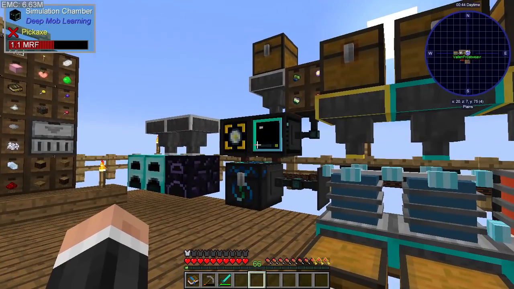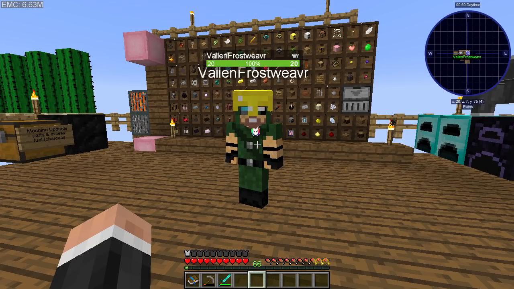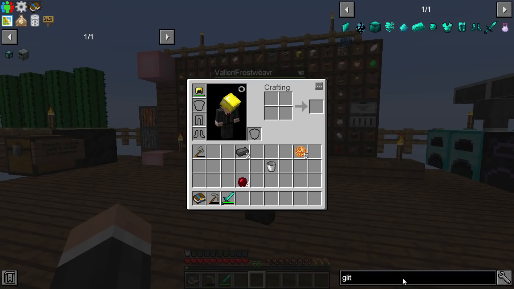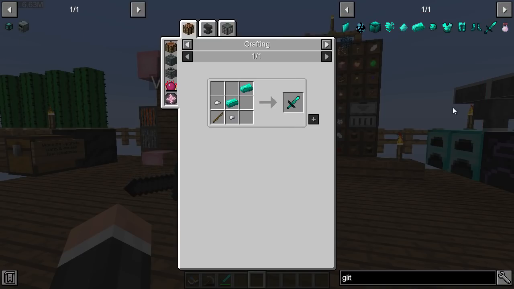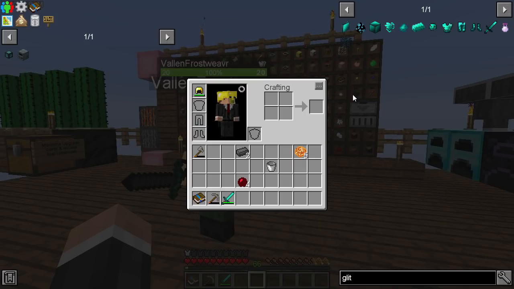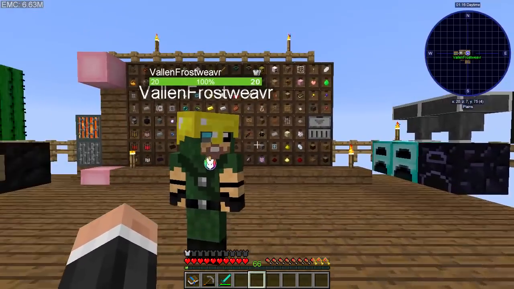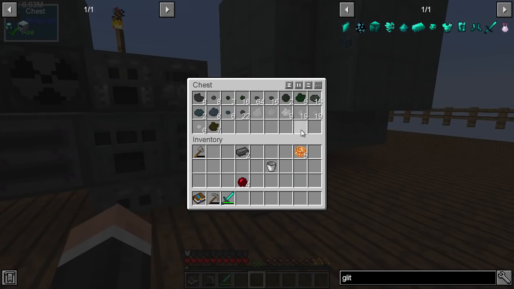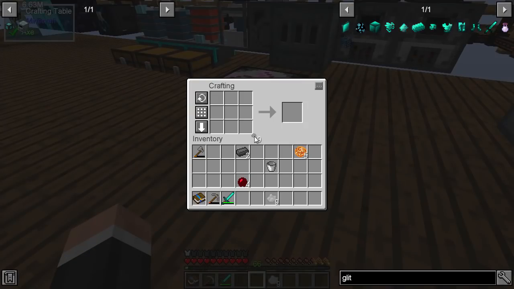I will say that the dark matter sword is really good. I realize the glitch sword can get really high up there in damage, but we would have to kill a lot of mobs manually to do so. I don't know if I've ever done the glitch mob. The glitch mob sword actually gets better over time, up to something like 32 attack damage, which is pretty good. But it starts out with 10, which isn't anything to sniff at, but I've already got a dark matter sword that does that, so I'm all right with that. Fair enough. Right, I'm going to start making the fuel that I need.